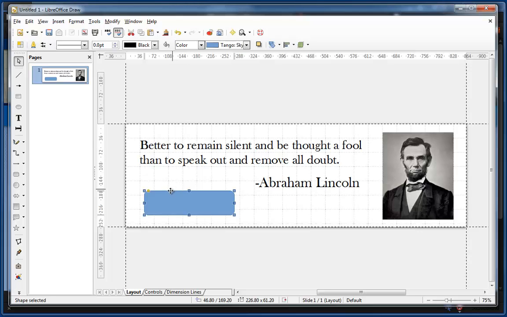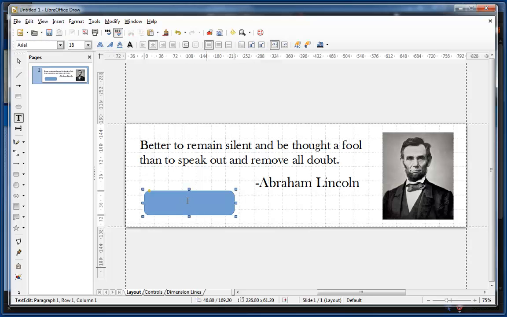I just like it. By the way, drawing this rounded rectangle, there's a little handle here that lets you change the roundedness. So I actually kind of prefer a less round. So I'll go right to the edge. And then, this is a really cool thing. Double clicking or triple clicking inside of a box like this, you can actually add text to it. And it automatically centers it vertically and horizontally. So let's type in some text, learn more.